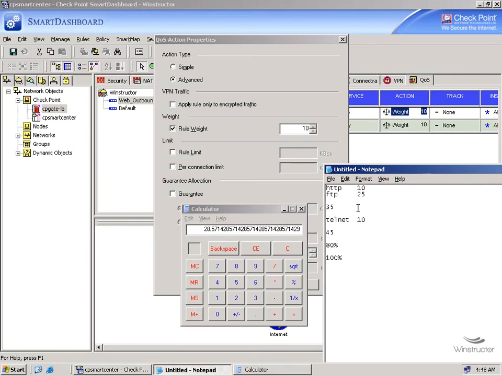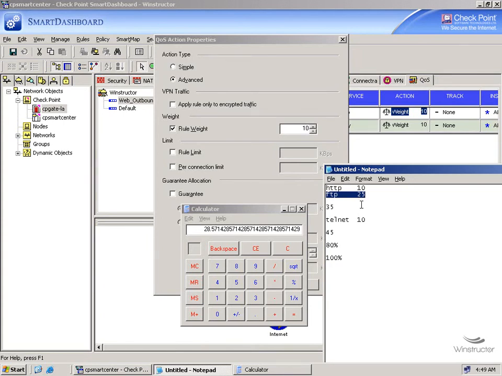So, as you can see, it could be a little confusing to newcomers how this weighting works, but it really isn't all that hard. You've just got to remember a couple of rules and you're good. Firstly, if the link isn't at 100% utilization, then none of these rules here even matter. Secondly, if the link is at 100% and then QoS does come into play, only those rules that match any active connections will be considered. So if there's no FTP traffic happening right now, then take that one out of the equation and the rest of the rules that are active will determine the total weighting.